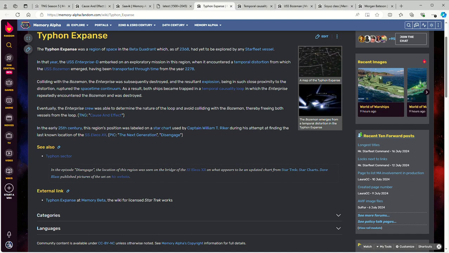That is just one of those insane things. Like, okay, now as a plot device, having the team of players go to explore the Typhon Expanse because it's unexplored by the Federation, yada, yada, yada. Great hook.